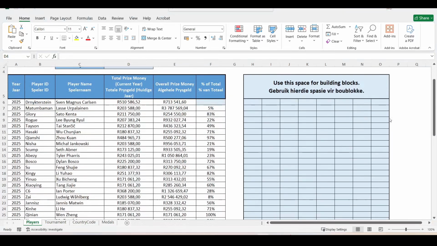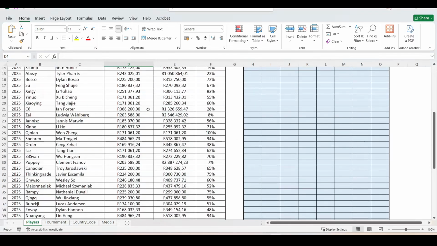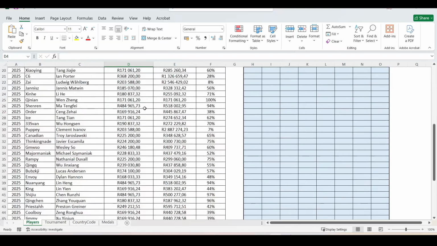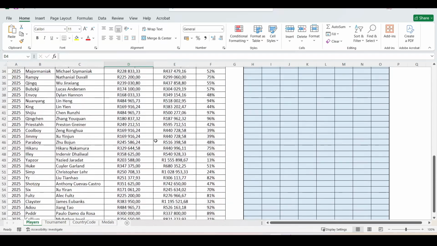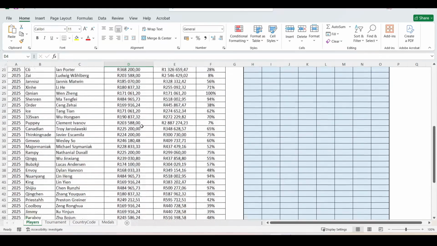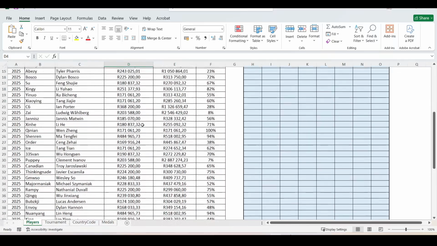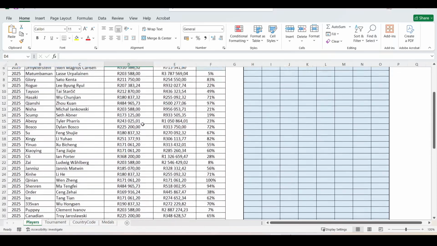You can also verify by looking at column D. Check those figures and verify if it's indeed the fourth largest.